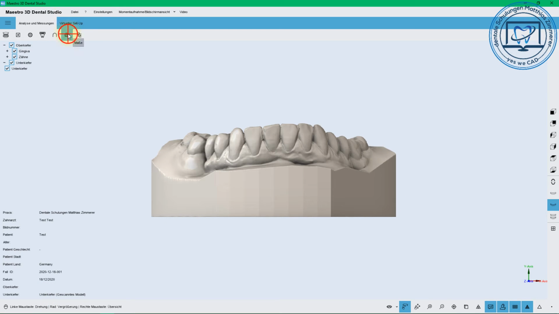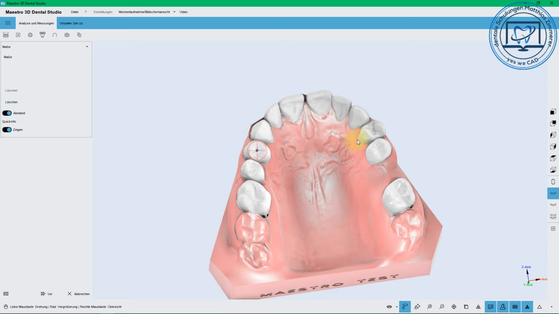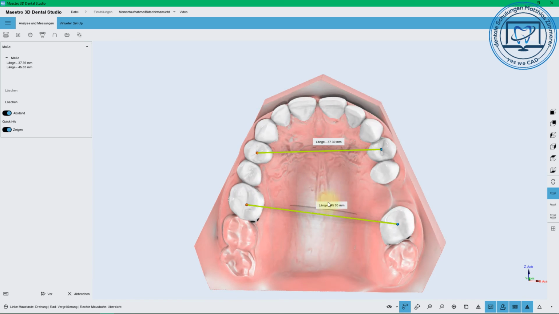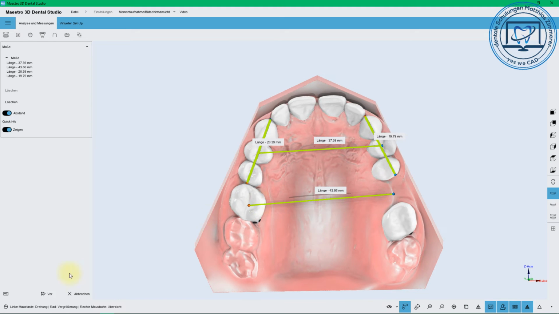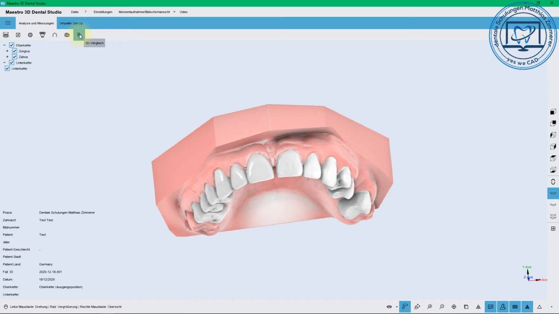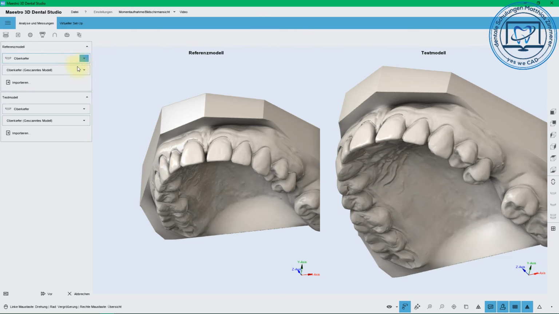You have here the option to measure some things. Normally I would measure from the 4 to the 4, from the 6 to the 6. In this case, 6 and 7, yes, it's a little bit problematic. We don't know the 6 on the second. Then from distal 5 to mesial 3 on both sides. These are the standard values, just for me to have the information where I have to move. This is nothing new. We are using it in ortho, Düsseldorfer values, it's called in Germany.